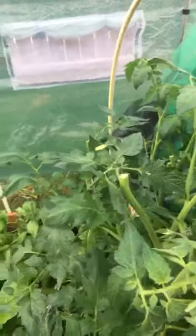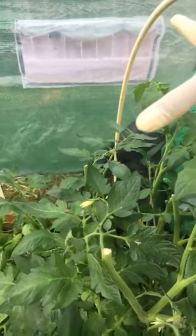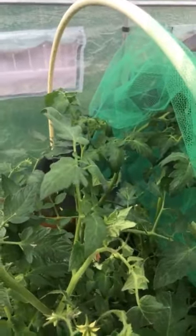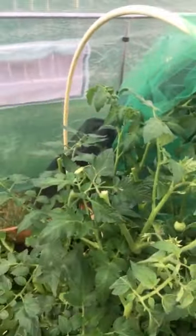And then in the back of that, and this is something else, I had to actually cut this. Like I said, this is my first time gardening, so I don't know. I actually cut this down, and I hope that wasn't a bad thing to do. I trimmed it down off the top so it's not mushed up and not stunting the growth of the tomatoes, so that I can put the netting on top and still have room to grow. So hopefully I didn't do a bad job of that. I hope that was an okay thing to do, to cut that off at the top.